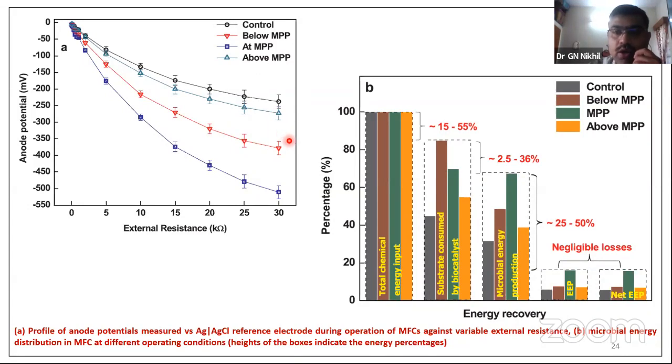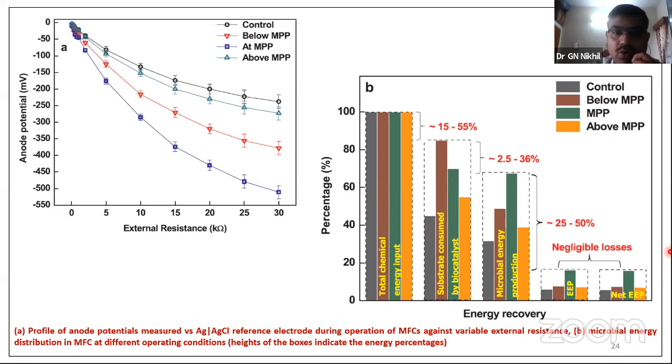Similar to that of Stanford University, we also made an empirical study for this particular system, where, for example, we took a designed synthetic wastewater, taking glucose as a carbon substrate, to study the kinetics and empirical calculations. If the glucose we've given is the 100% chemical energy input, eventually there is a drop in the energy recovery, and even in our case, it was hardly 15 to 20% of electrical energy generated. And these are the different stages of how the energy has varied. And the losses are again attributed to similar kinds of reasons which were given in the earlier slide.